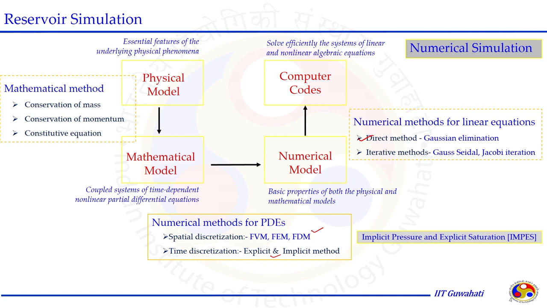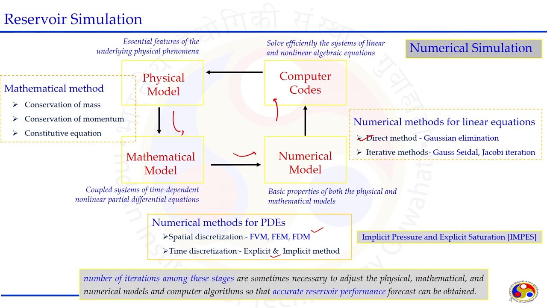There is an array of mathematical schemes that can be implemented to solve these equations. Once the computer model gives results, we can assess those results and understand the efficiency of the model. If required, it can be put in an iterative cycle where we modify the physics, include more features not incorporated earlier, and then sequentially go back to the mathematical model, numerical model, and computer codes to get more accurate reservoir performance forecasting.